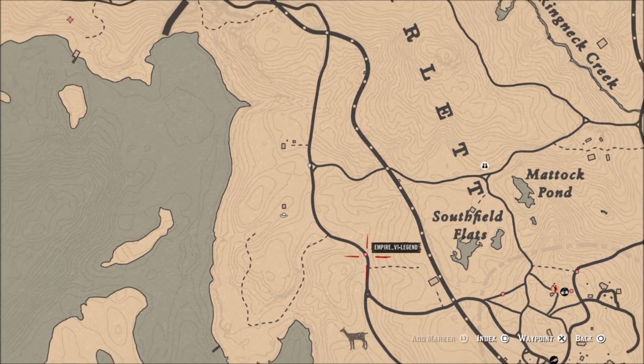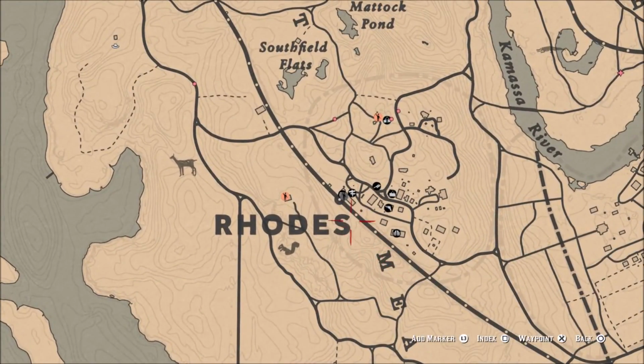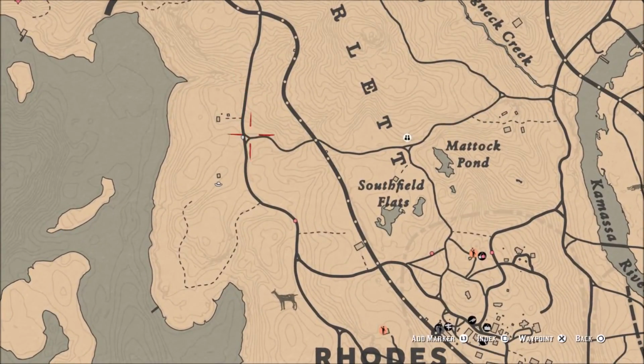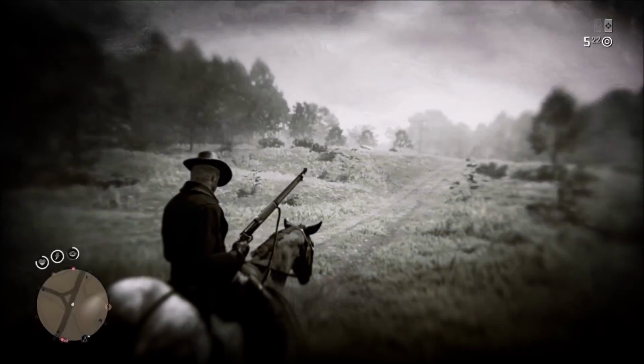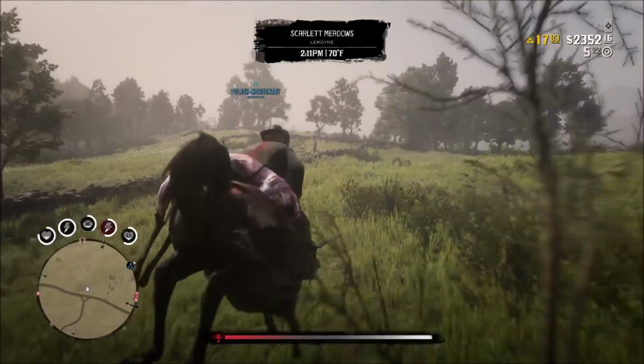Now another situation is right here. Say that you're trying to go to a butcher. You're trying to get to a town. So right here I'm trying to get to Rhodes, for instance. I'm trying to deliver pelts, and my friend Empire is coming right at me. He's pretending to be a normal player, but this happens all the time when somebody's going in the same direction as you, and then you get into a shootout.